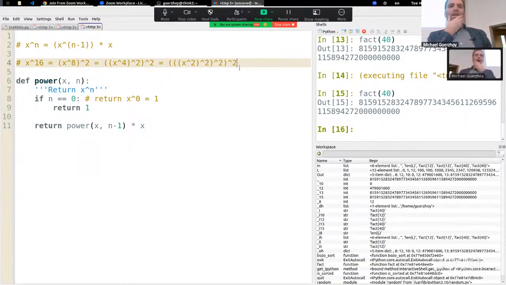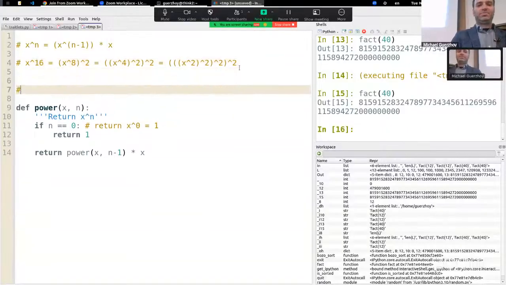So how can we express it using recursion? If we get lucky and this is like a 16 kind of thing, what I can say is x to the n is equal to x to the n over 2 squared.